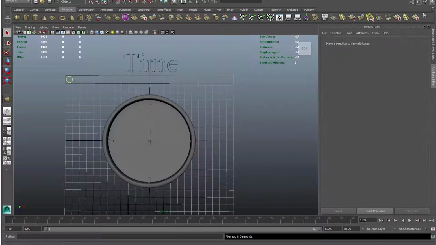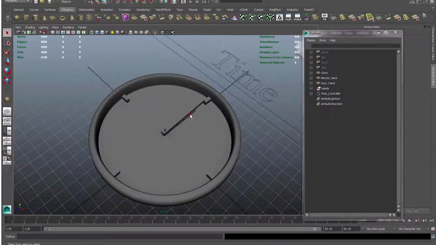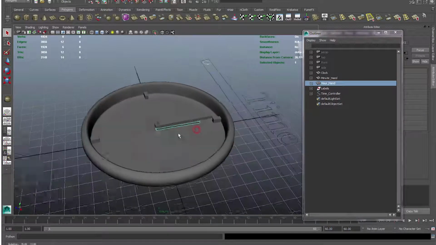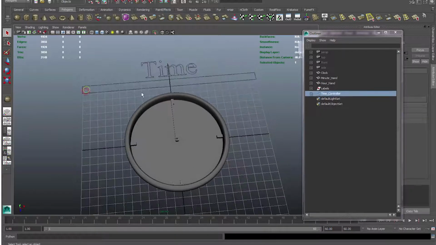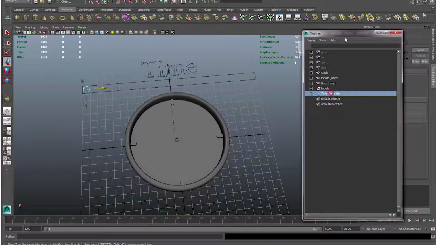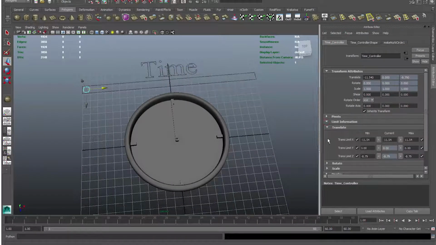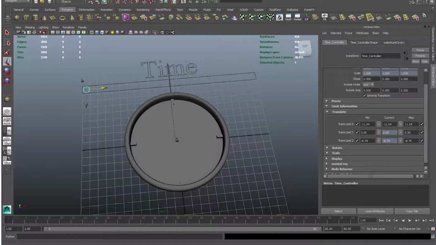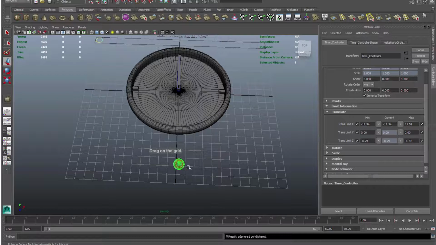So I'm just going to open the clock scene which I've supplied with this tutorial, and in this scene we're going to make it so that the yellow circle is going to control the hands of the clock proportionally. I've locked everything else off, so you literally can't select anything but the hour hand, the minute hand, and the time slider. And I've actually limited this time slider so it can only move in the X axis. That's found in the limit information in the transform attributes, and this is the kind of stuff you do when you're rigging so that you can't push a value too far.